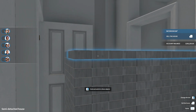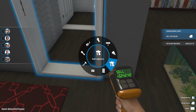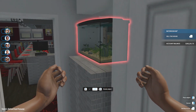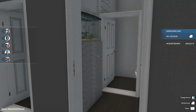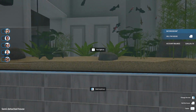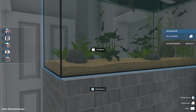Okay, so let's carefully get rid of these. For sure, 2. All right, and let's just see. I have a feeling it's going to be more than 2, but can we put it on here without stepping? Oh, we have the toilet now. That's right. We can stand on the toilet. Okay, so if we had that, that's a little better because you don't want people to be able to see like too much. So that might be about right. Walking by and oh, who's in there? Hello. Hello there.